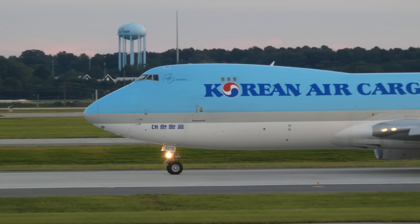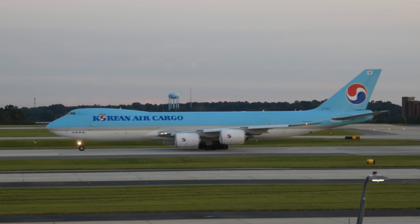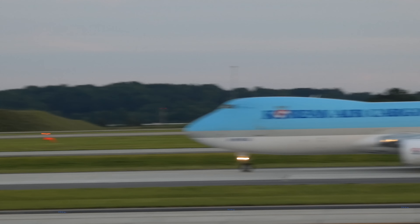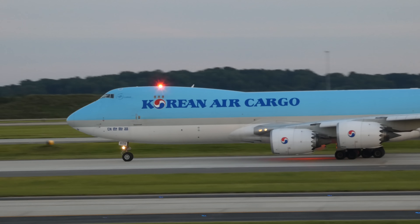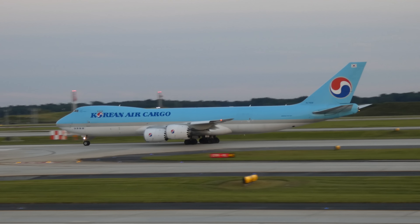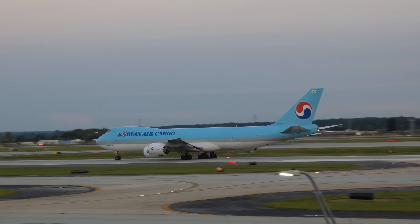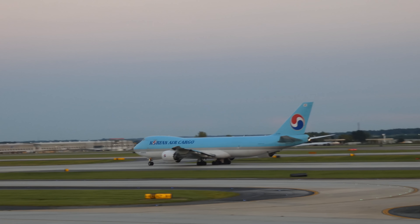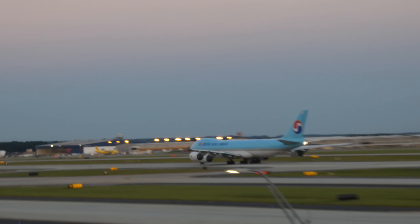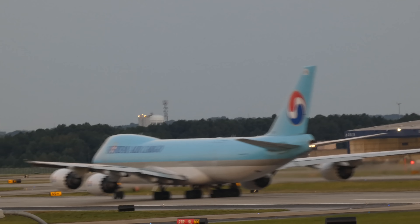The Koreans are leaving us — the Koreans are leaving us. It's such a brilliant surprise to have them in the first place. We caught them from the hill over yonder and now we catch them from our south park. Nice and rough floor, hurdling down the runway after the sun has set. We have a little bit of light to work with — just enough to catch the Koreans — and we'll call it a day.